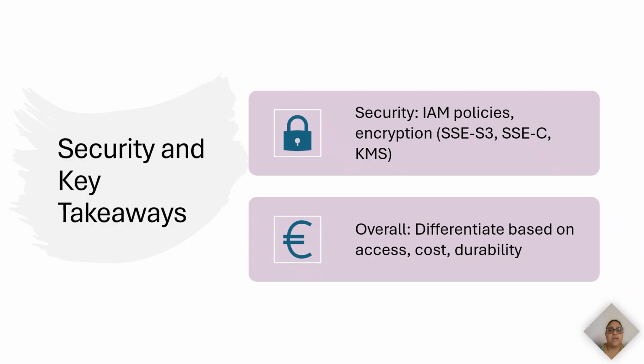The key takeaways: differentiate services based on access patterns, frequent for S3 Standard, shared for EFS, archival for Glacier; cost and provisioning, for EBS pay per provisioned capacity, or others pay-per-use; and durability, all offer high levels, with multiple availability zones for resilience in EFS and S3 versus single availability zone options like One Zone IA. This approach optimizes your AWS solutions for efficiency, scalability, and compliance in diverse scenarios.